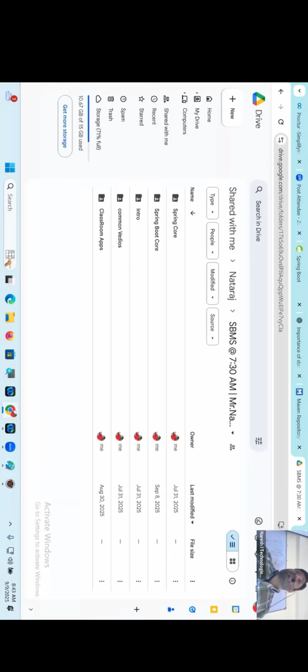My favorite question of today is: you are not adding any starters, you are not adding any dependencies, but how does the Spring Boot core module project get so many jars under the Maven dependencies section? Because of two reasons, two dependencies come automatically: Spring Boot starter and Spring Boot starter test, in combination with the parent.